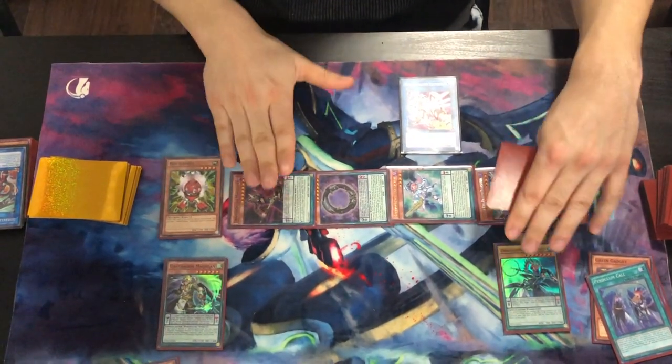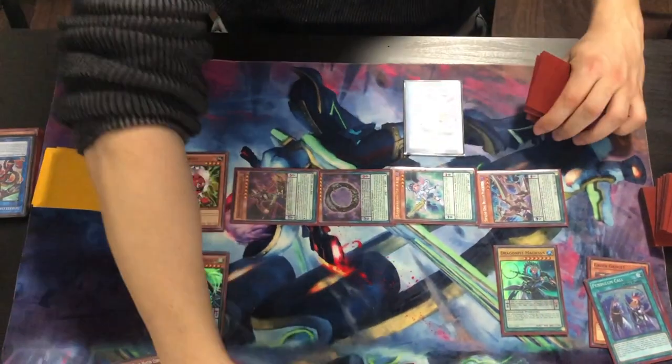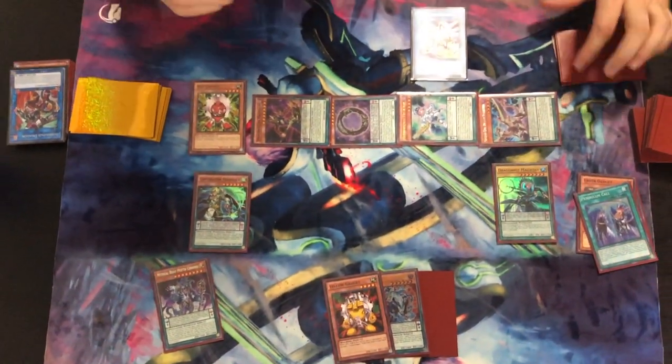Summoning out the other level 7 because you play 2. You don't got to play bricks in your deck. Gadgets aren't bricks. They give you lots of free cards. Get yourself another gadget. Now, the next part of the combo.